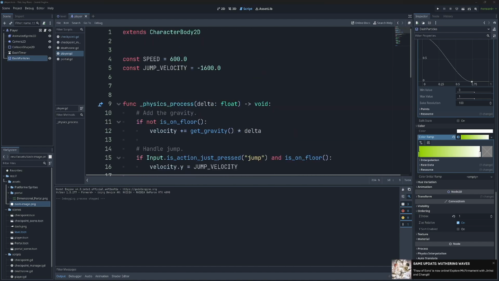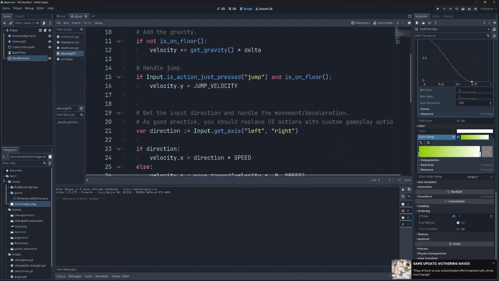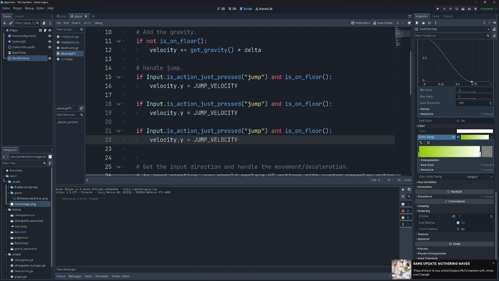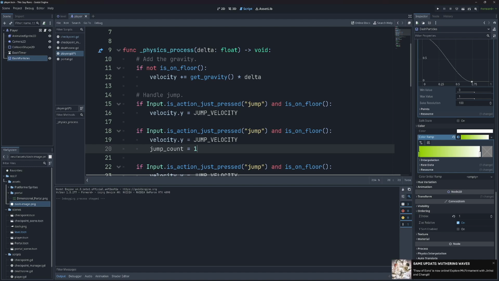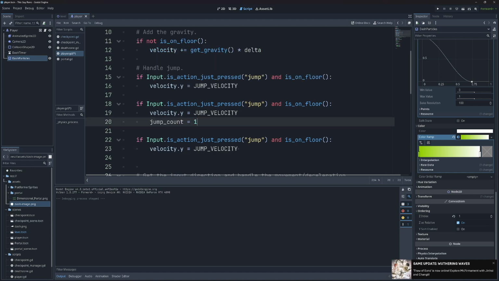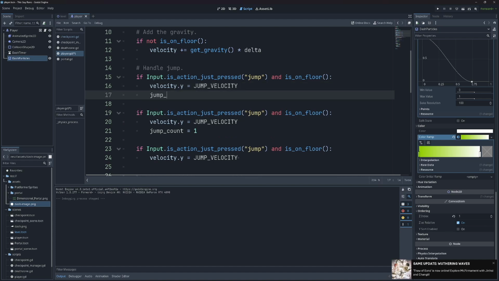So to start with, we want to go ahead and just implement our double jump. To do that, we're going to need a variable called jump count, and we'll set that to 0. Next, we want to come down to where we have our jump button being pressed, and we're just going to paste this twice below. On our first jump, which was this one right here in the middle, we want to set jump count equal to 1. So this is our player has just jumped. We're going to set jump count equal to 1. On our second jump, which is this one right here, change jump count equal to 2.